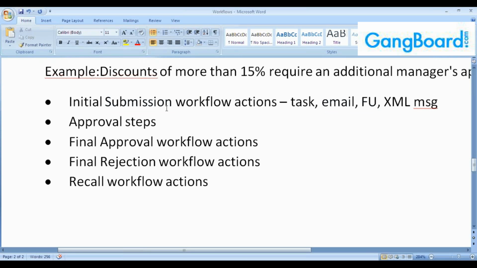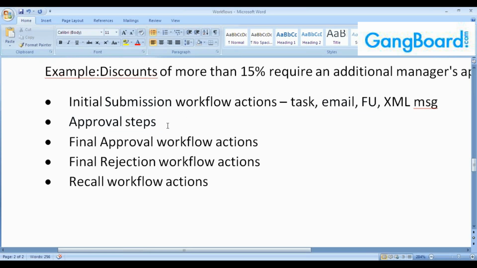Okay. Next would be your approval steps. As I said, you will be defining the approvers, whether that is a single approver or multiple approvers. Then there will be parallel level of approving, serial level of approving. So parallel level of approving, if you see, if there are 4 users, 4 approvers, anyone in those 4, if they approve or reject, then your leave is approved or rejected. So anyone in those 4 can do that. So this is parallel level of approving.